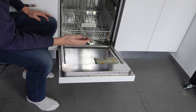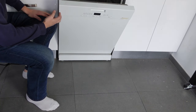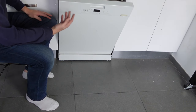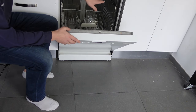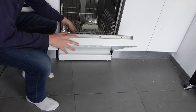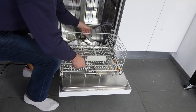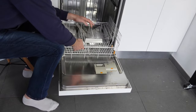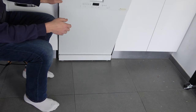The first troubleshooting thing you want to do in a situation like this — similar to a dishwasher that won't drain properly — is to check the drain hose for any pinches or clogs, and also get inside the drain pump and see if there's any food or debris in there that could be causing something faulty with the drain pump's functioning.